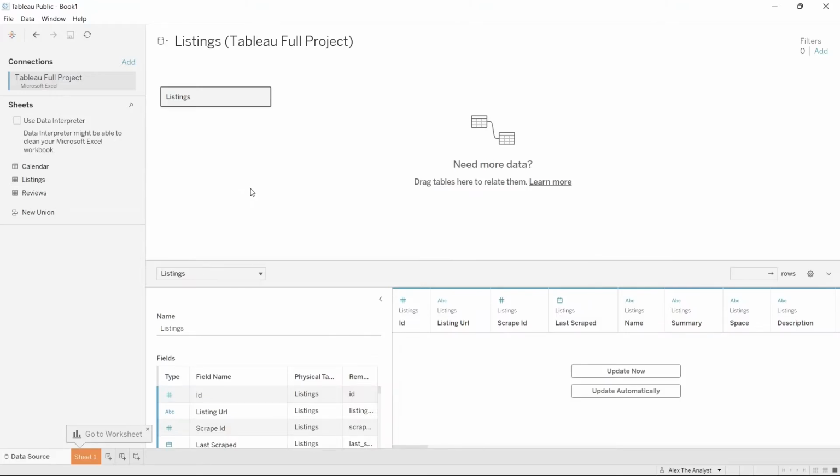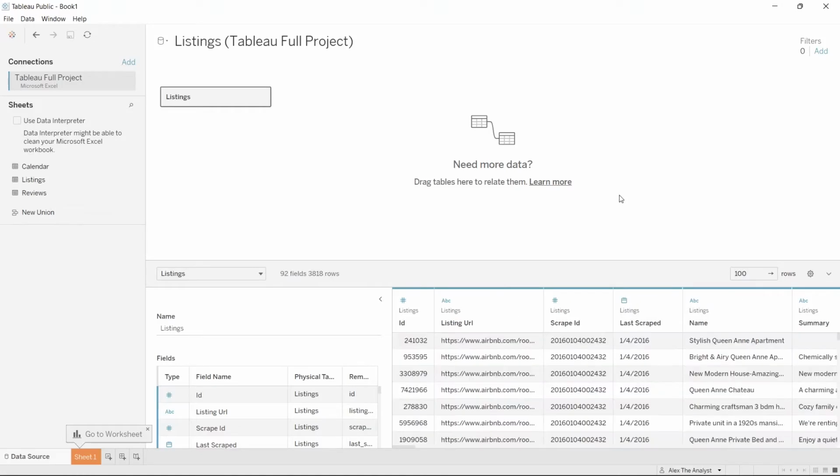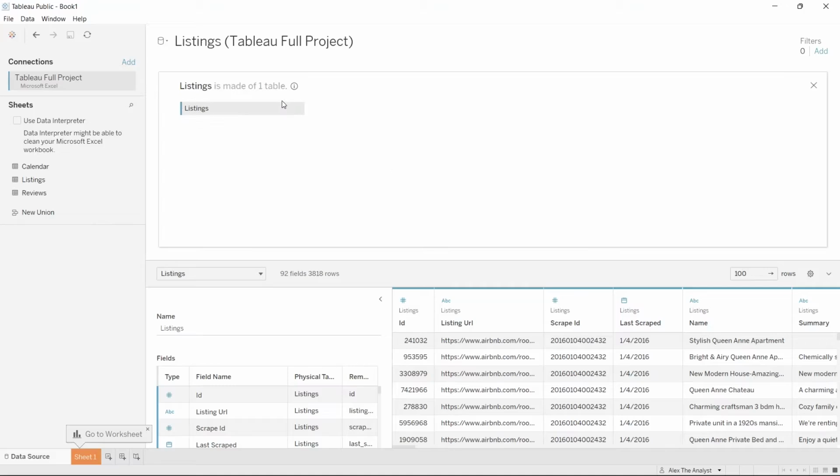I didn't show you, but there's about 3,600 locations that they had in there. Let's just have it update automatically. I don't know why we need to click on that, but so we have this listings, we have our calendar and our reviews. What we're going to do is come in here and open it as we did in our very last video for the joins. So now that we've opened it, we can go in here and do the joins as needed. And so let's start with calendar.